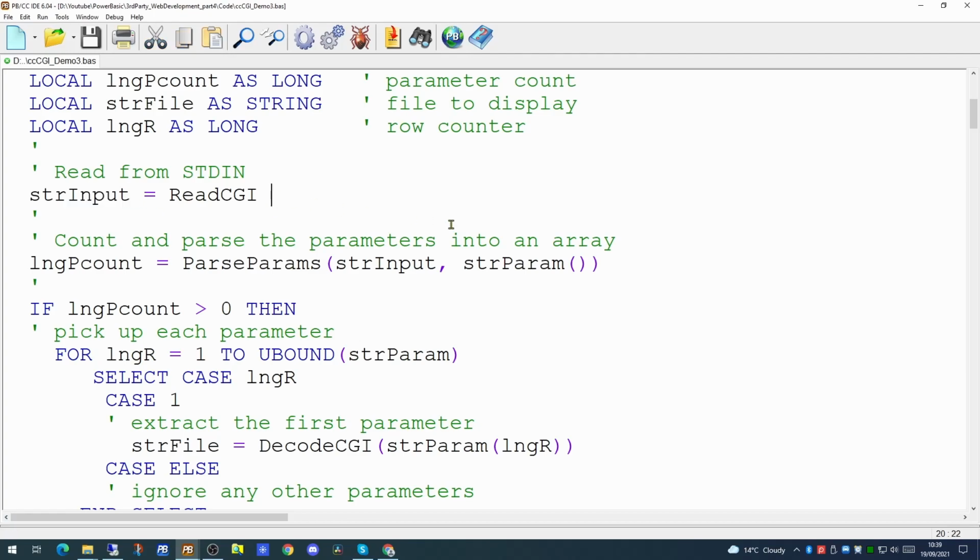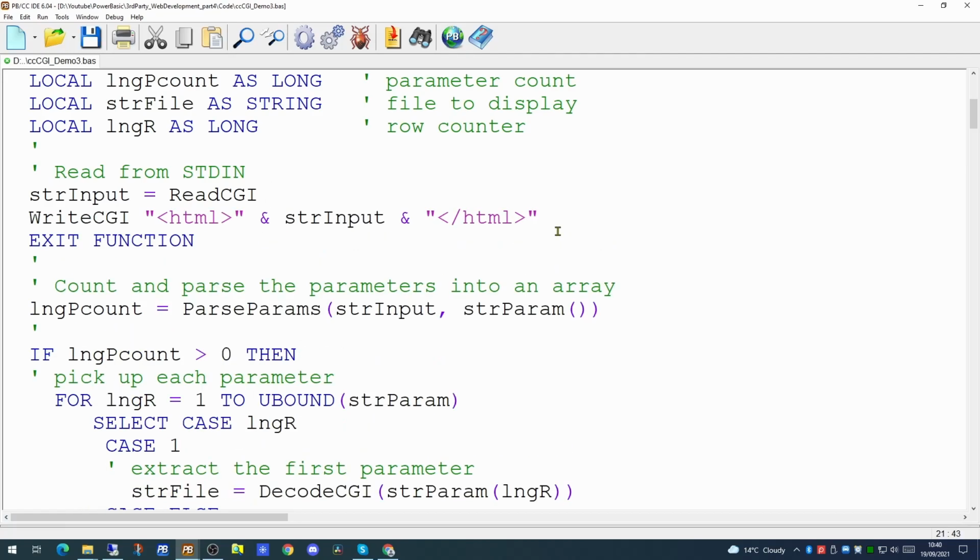One thing you can do is use the writeCGI function to display a temporary web page to allow you to see the value of variables. If we use this construct, where we're calling writeCGI with a very simplistic web page comprising of an HTML opening and an HTML closing tag, and in the middle we're putting the value of the variable we wish to display on the screen. Immediately after writing to this, we use the exit function so the application terminates.